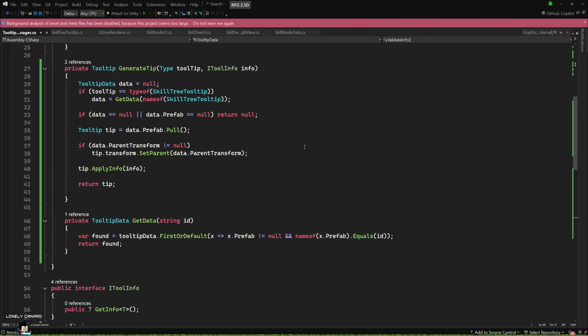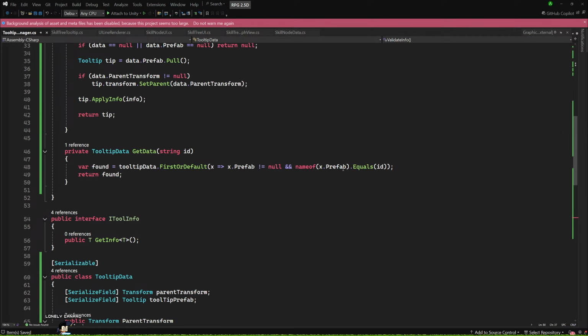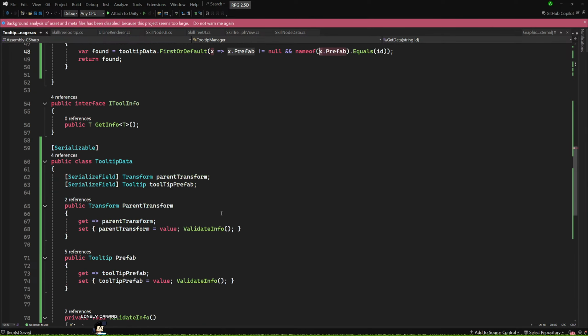The issue isn't so much where we're getting it from, it's what we're doing with it. But this is the problem. Because this is going to always read back tooltip, I think. I'm pretty sure that that's what it's going to do.